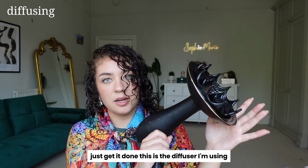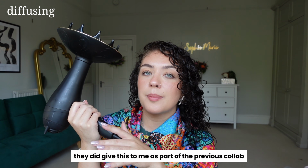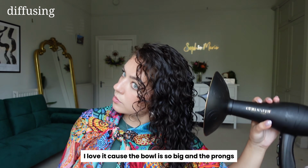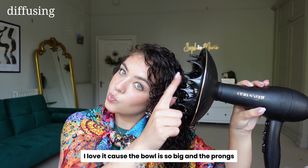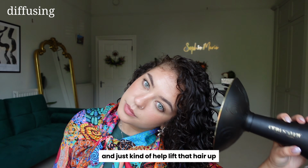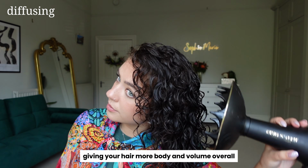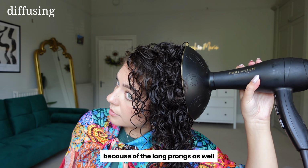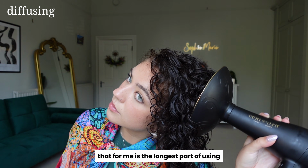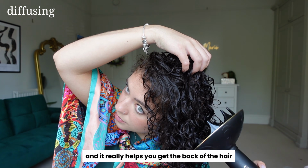This is the diffuser I'm using. It's from Curlsmith. They did gift this to me as part of a previous collab, and this is an incredible diffuser. You've seen me use it so many times. I love it because the bowl is so big and the prongs, look how long they are. This means you can really get to the root and just kind of help lift that hair up, giving your hair more body and volume overall. Because of the long prongs as well, it really helps dry those roots quicker. That for me is the longest part of diffusing, is getting my roots to dry. So I really love that, and it really helps you get the back of the hair.